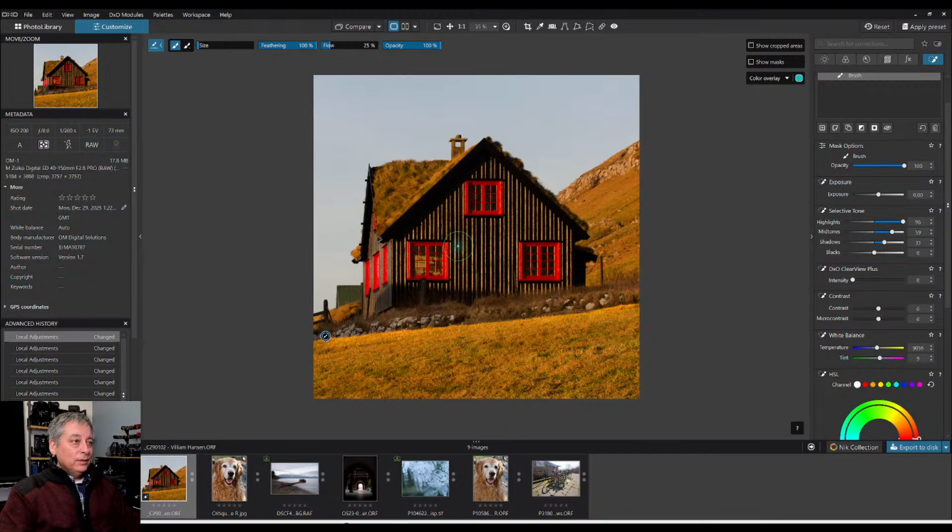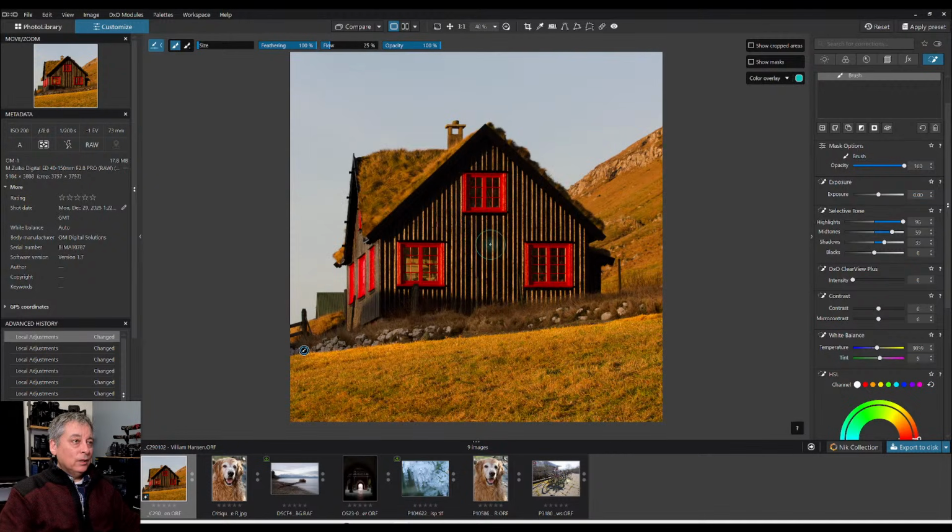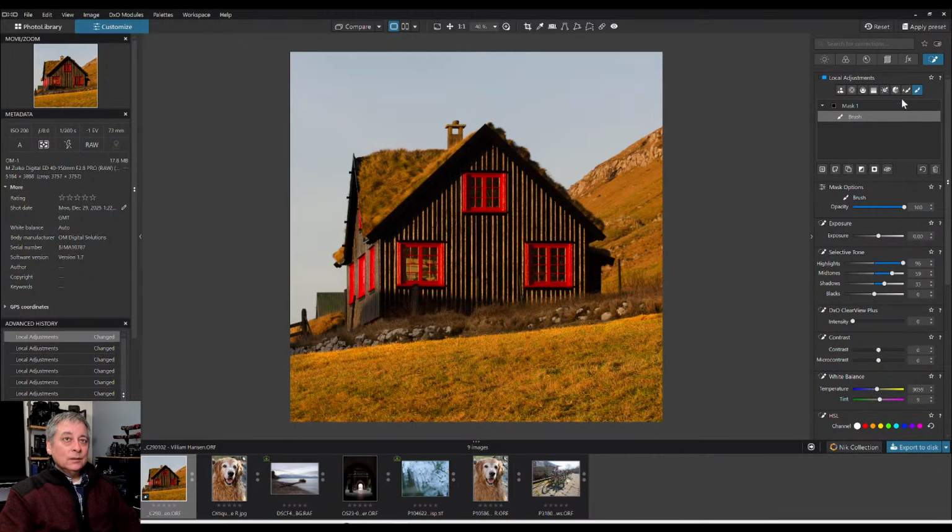Now the shadows here are pretty harsh. So I'm thinking if I can temper that maybe with a little bit of contrast. So I'm going to make a new mask.